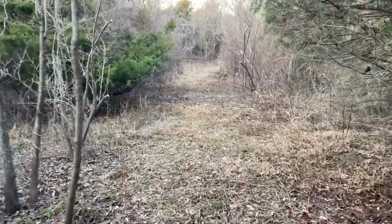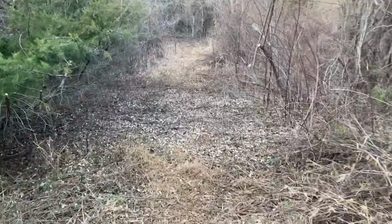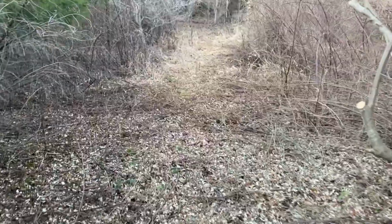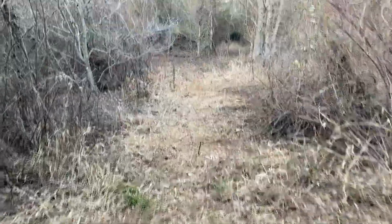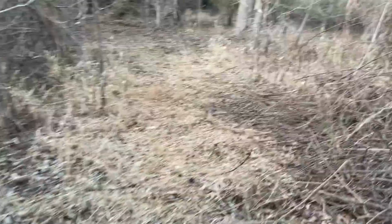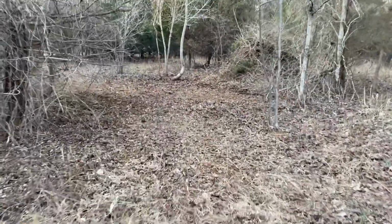I'll videotape that real quick, but this was just a little deer path I made. I made a lot of piles of crap. I might get my mower and come through here and mulch this up, just so that I won't have too much of a problem. But it's pretty thick back here. The road's over there. I didn't want to clear too much, but I had to make it clear enough to get a machine back here, and it definitely wasn't up to that par.